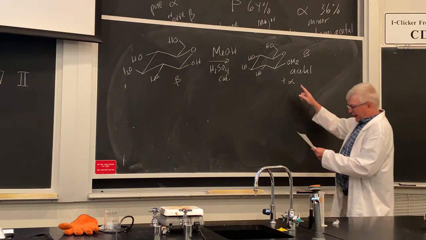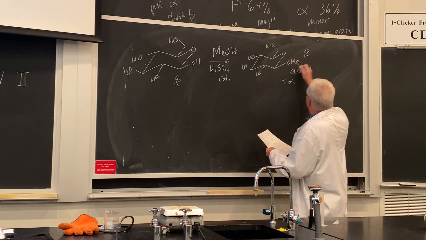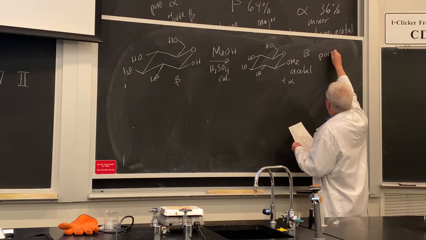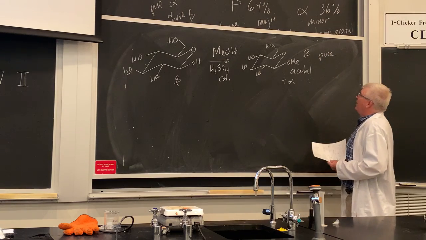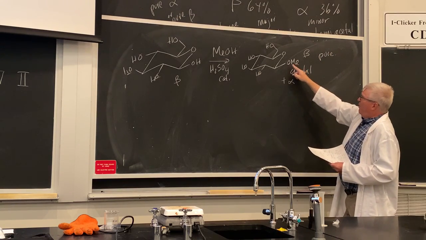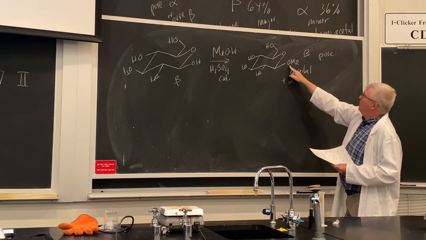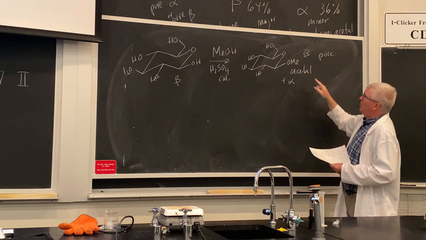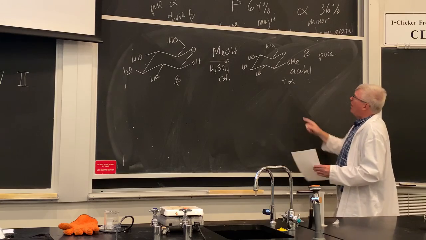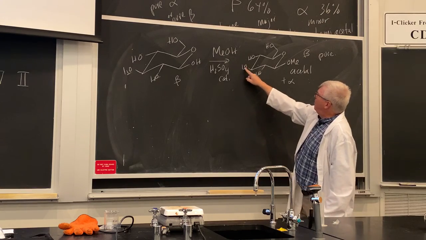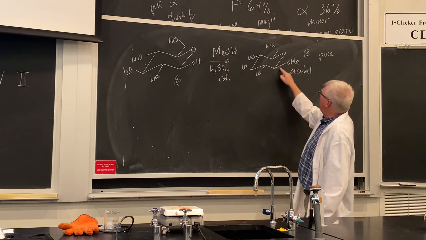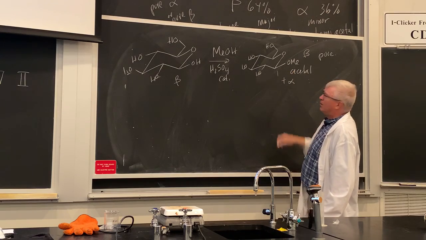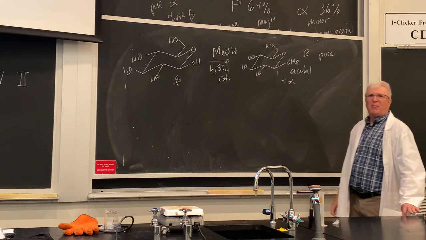And if you take the optical rotation of this, let's get pure beta. If you recrystallize it, you can get the pure beta methyl glycoside, this is called now. We have a full acetal at that position. We'll go through the mechanism in a second, and we'll talk about why you don't get any of the methyl ethers here. You just get the methyl ether right here at the 1 position. Okay, why is that? Be thinking about that.